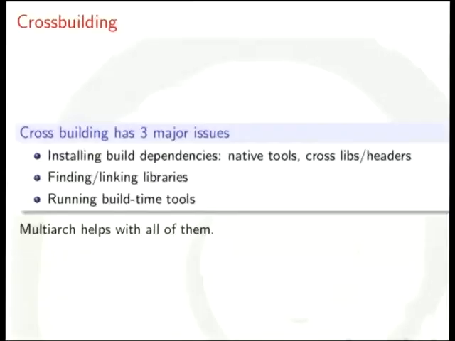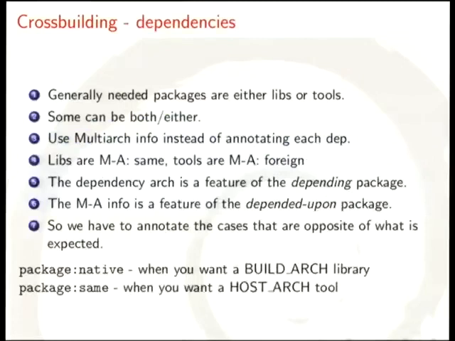Actually, next slide. You also need to find the libraries in order to link to them, and you need to run tools at build time, which may or may not be for the right architecture you're trying to build on. So yes, the dependency thing. Generally, everything you need to install is either a library or a tool. Sometimes they can be either.